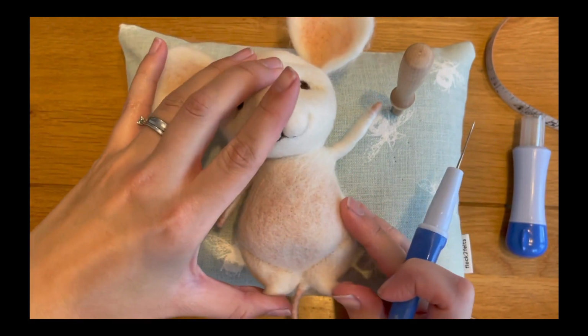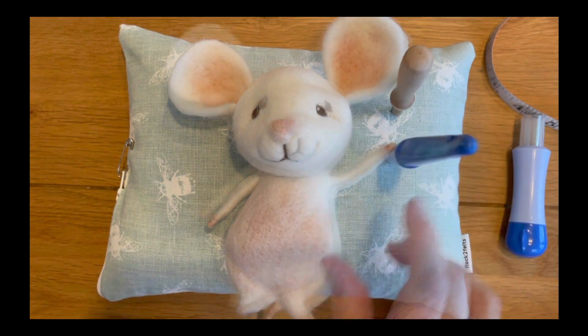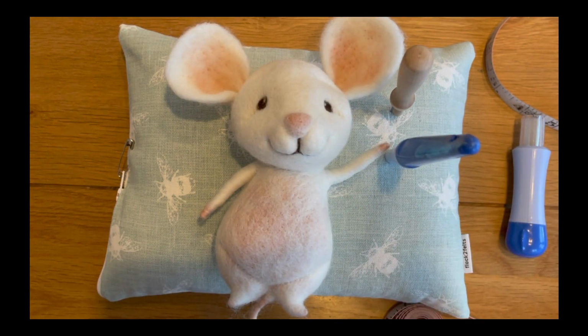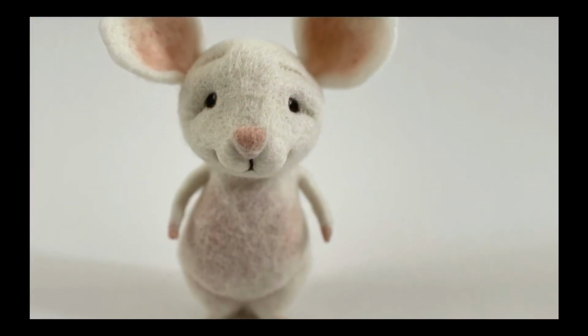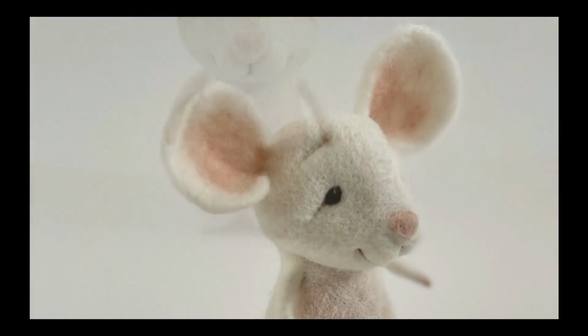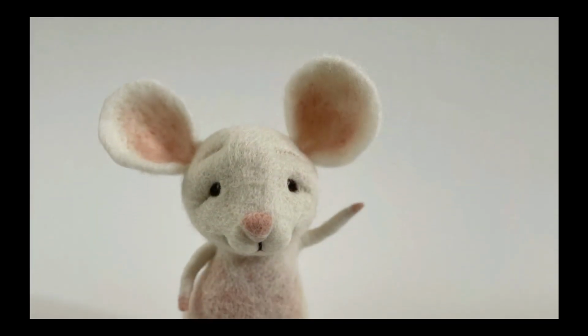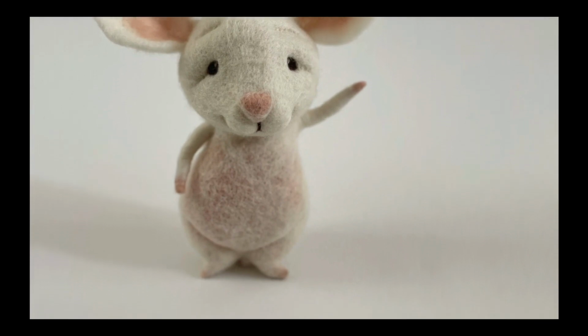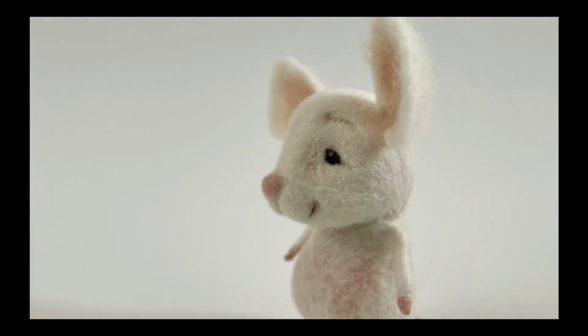His little arm up to wave. So he is finished. So congratulations, you have just finished your first ever needle felted mouse with an armature. So he's posable with his head and his arms and his tail. So you should be really chuffed with what you've just achieved. You've made your first ever needle felted mouse with an armature. Now let's move on to some more exciting tutorials.